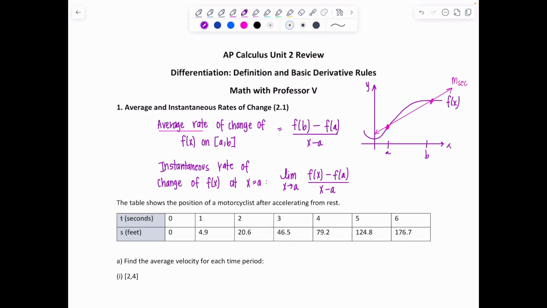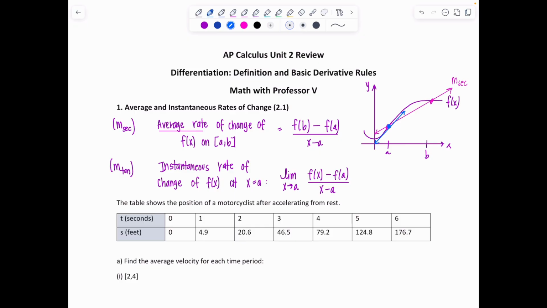And while the average rate of change was represented by the slope of the secant line, the instantaneous rate of change is represented by the slope of the tangent line. So if you were to draw a tangent line to your curve here, its slope, ba-boom, would be the instantaneous rate of change at that point. Okay, so we're going to talk about how to evaluate derivatives when you're given the equation of a function later, but right now we're going to estimate it using tables. We're going to estimate the average rate of change and the instantaneous rate of change.